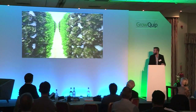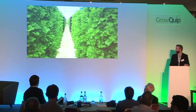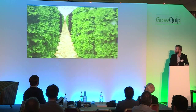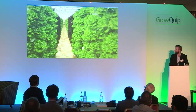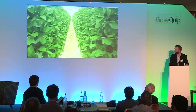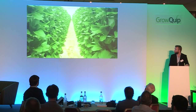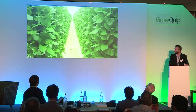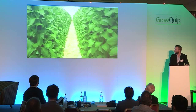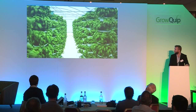And just to give everyone a bit more of an idea of the system, these are some walkthroughs which are done on phones, so you have to excuse the amateur nature of it, but you get the idea. So this is all lettuce, different varieties. That'll move into another crop. There's pak choi specifically, so this is actually taken down at Vel Fresco. So it's pretty consistent in terms of most features, colour, size. Again, there's not really anything in the way of disease.